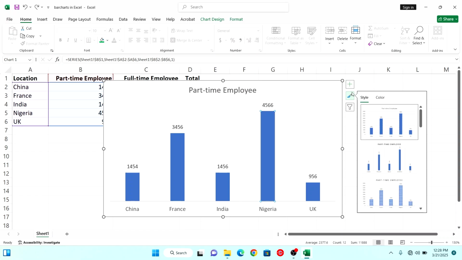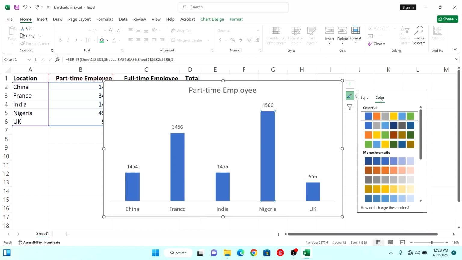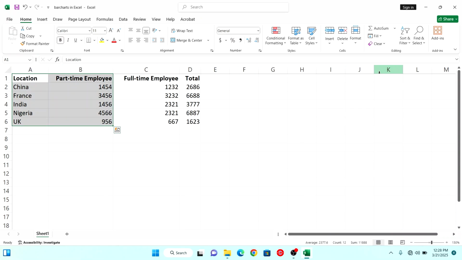What if we want to change the color of every bar? If we want to change the color, we can go to the color here and you choose the starting color. You can see this one starts with orange, this one starts with green, and multiple other options here. Beautiful. So this is how to create a simple bar chart. Now let me go further to show us how to create the next one, which is a clustered bar chart.